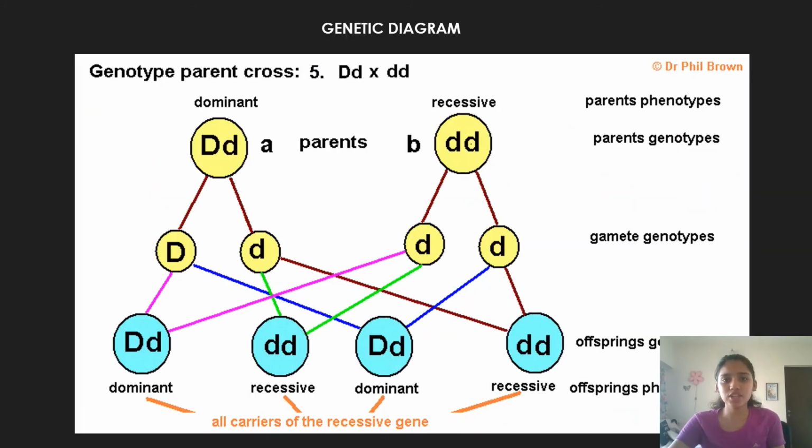Next is your genetic diagram. I've already shown this to you guys. So first you need to always write the parents. Supposing the genotype of one parent is capital D, small d, and the genotype of the other one is small d, small d. So this is dominant, this is recessive. Why? Because this has a capital allele, this has only two lowercase alleles. Then you'll rewrite the alleles with separate letters. Then you'll cross them over, seen as these colors, and you will write down all the combinations together.